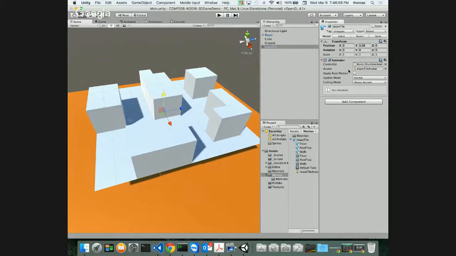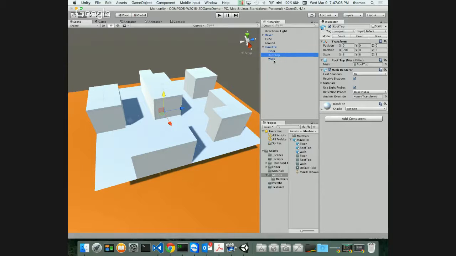It has an animator built in. That's funny. That's new for my blend file. And each of my floor, my rooftop, and my walls has a kind of default material that's put onto it. So what do I need to do to make this all work? I need my textures, yeah? So let's pull them in.